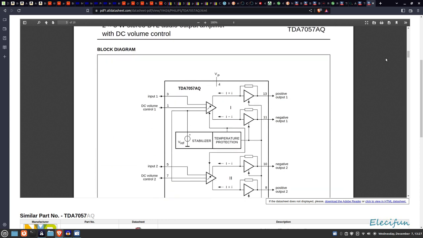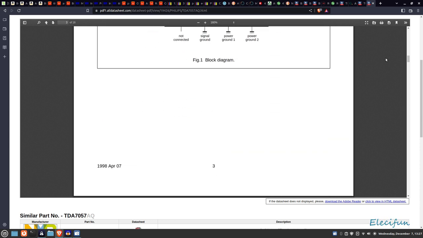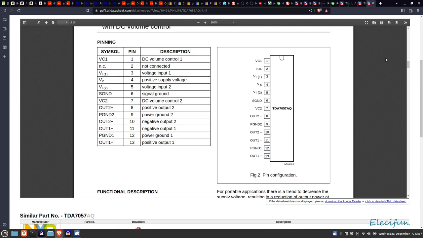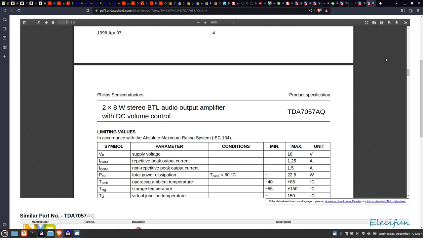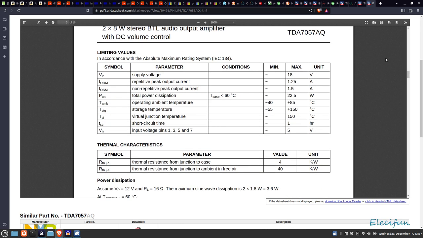That's the inside block diagram. There's our pinout. I'm not going to bother following the pinout through anything like this. All I wanted to show was this thing isn't going to do what it says it's going to do, at least what the advert says it's going to do. So I just want to look and see what sort of current we can put through this thing.